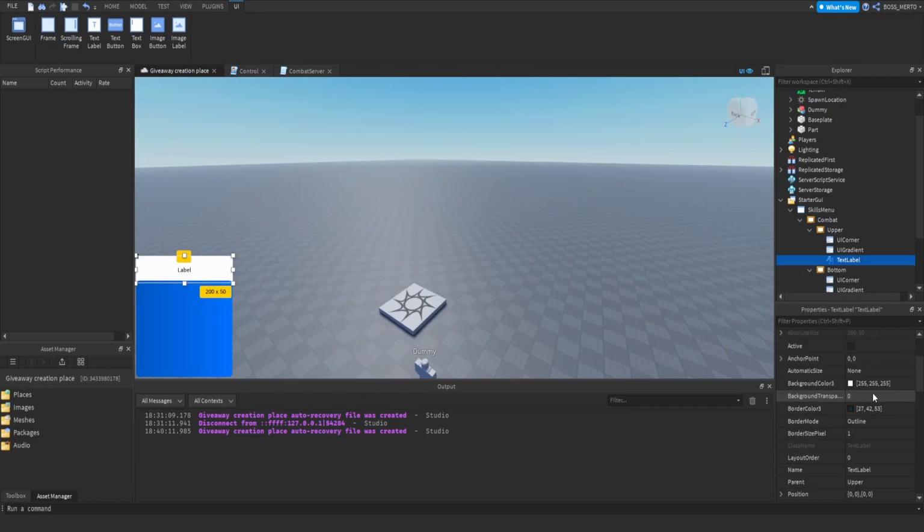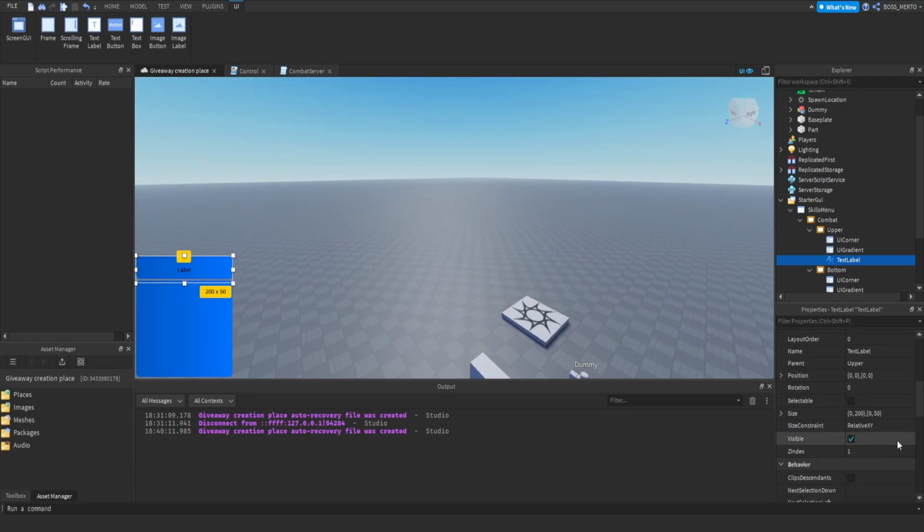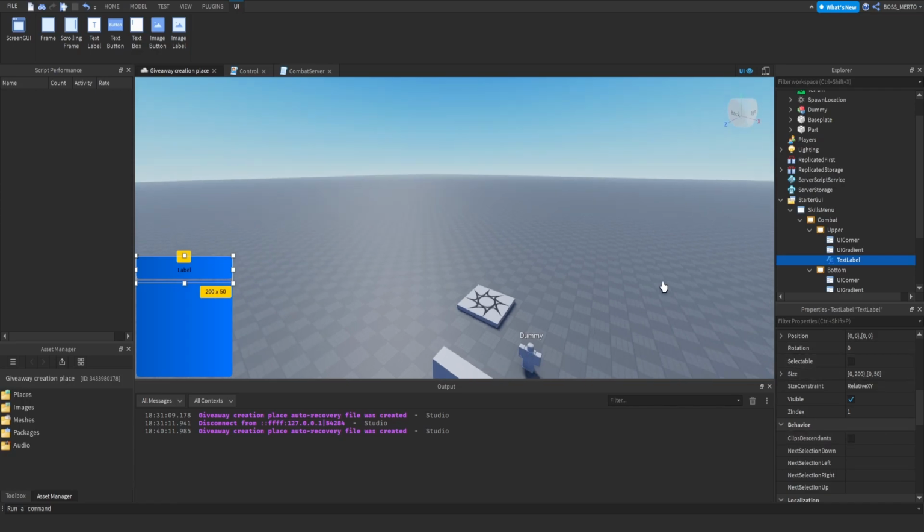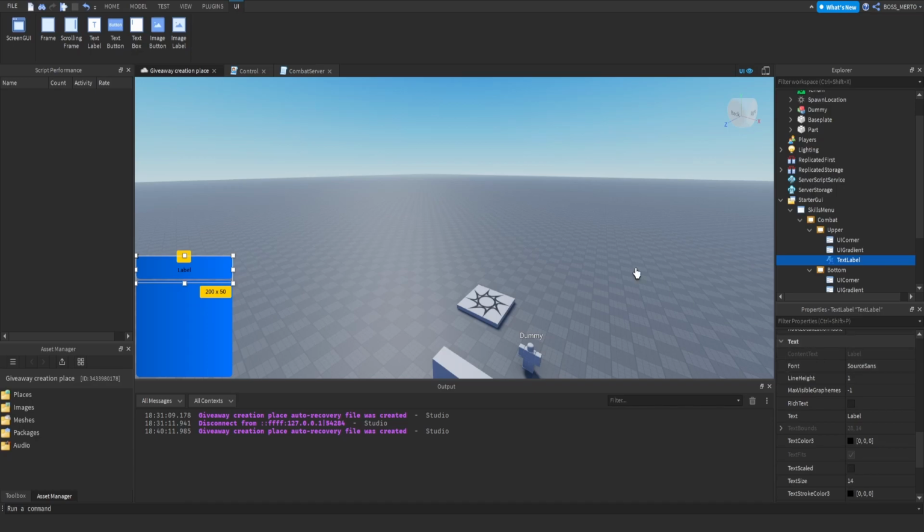Now we are going to add some text labels, and those text labels are going to be important to display the attacks.